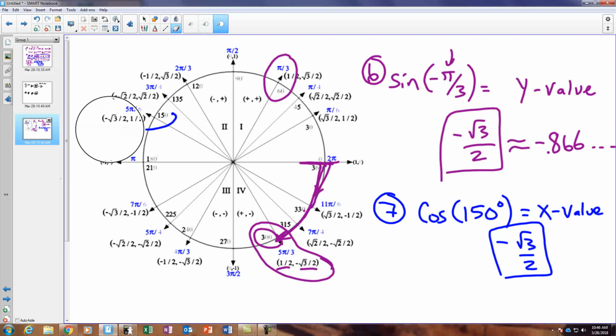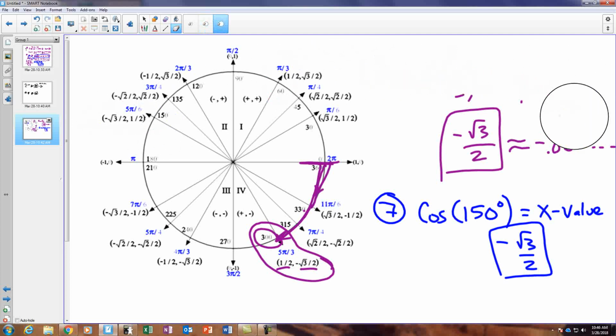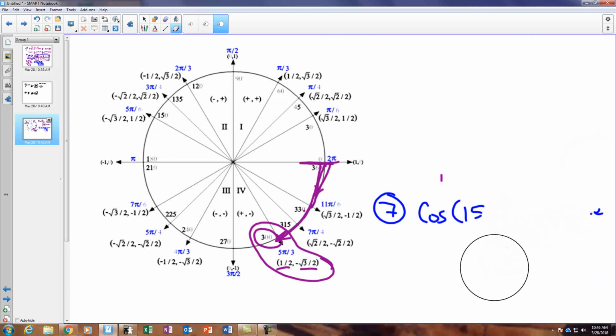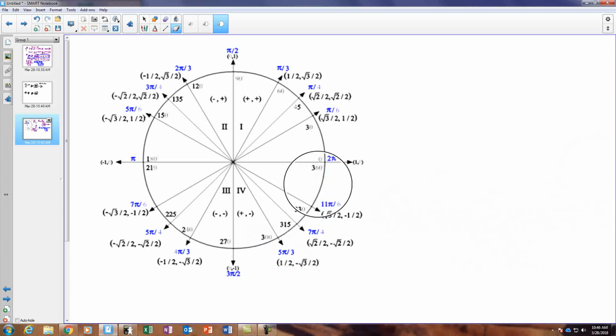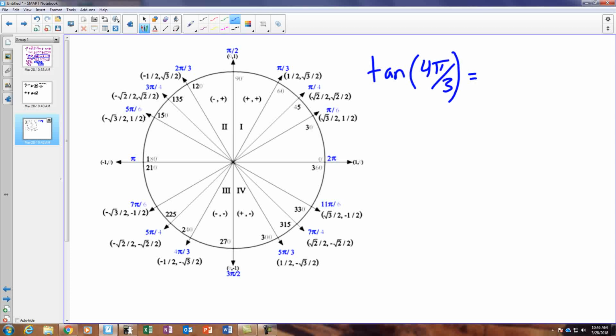So sine is always the y, cosine is always the x, tangent is the tricky one. Okay? Tangent's going to require a little bit more work from us because it's a combination of the y and the x. Or more specifically, it is the y divided by the x. So here we have the tangent of 4 pi over 3. It is the y value divided by the x value. That is its definition. Yes, it's O over A, but that also translates to y over x when we look at the circle.